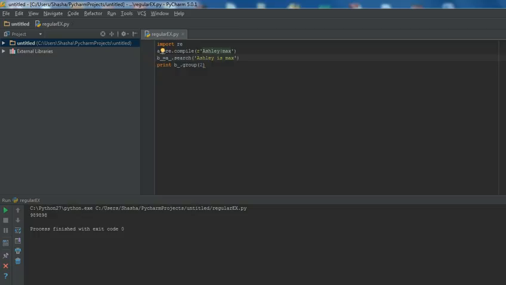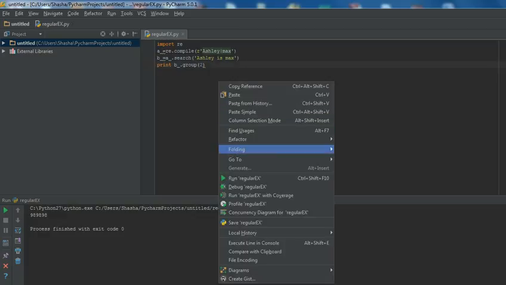Whenever you pass on strings with the help of a pipe, always remember these are optional and it will match everything inside this, but it would print only the first coming string out of this. Out of Ashley and Max, which comes first? Ashley. It would print only Ashley, it won't print Max.